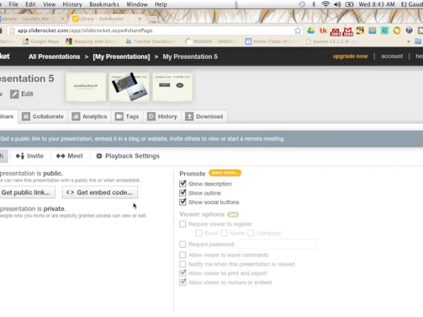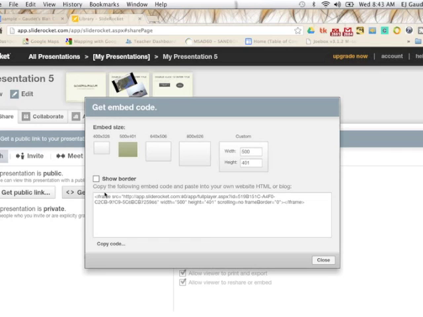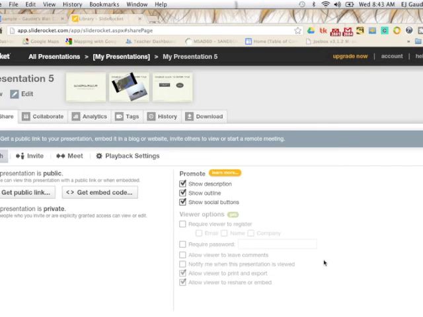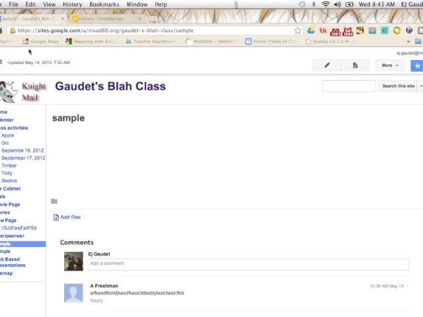You can also embed the website in a web page so that the presentation itself becomes embedded on your page. To do that, simply go to the Get the Embed code, copy the code that's given to you. I'll do a little demonstration with that here. I did Command C on my keyboard, and I have a site set up here ready to go. I'm in a Google site, and I'm just going to hit the Edit button here.